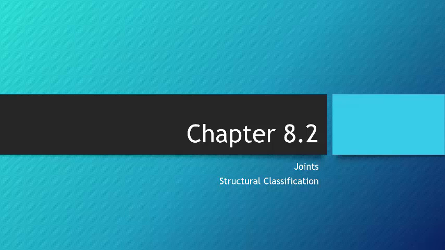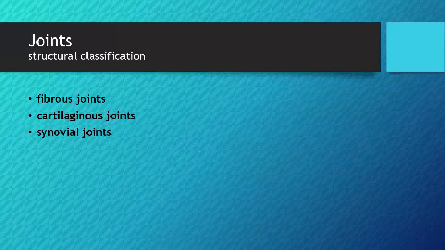All right, so now we are ready to explore the second kind of classification system that we can use to group the joints together, and we're going to spend a lot more time on this system. These are the terms that I think are probably more widely used and certainly more important for you to have a good grasp on. And so we'll be talking about joints from the standpoint of their structure now.